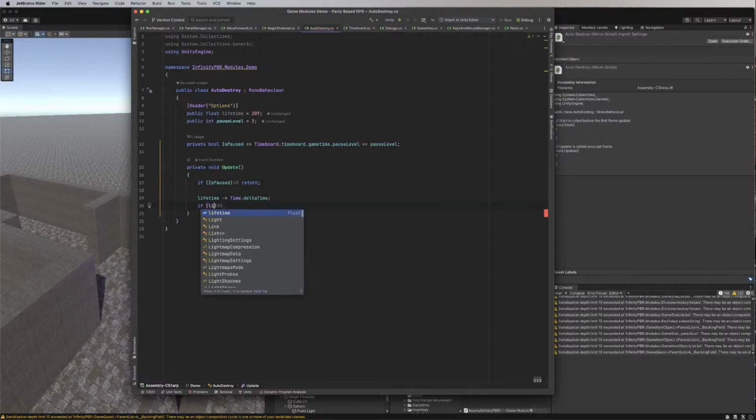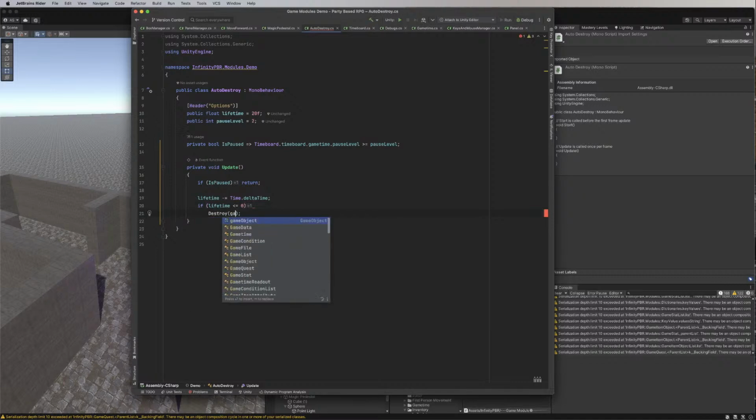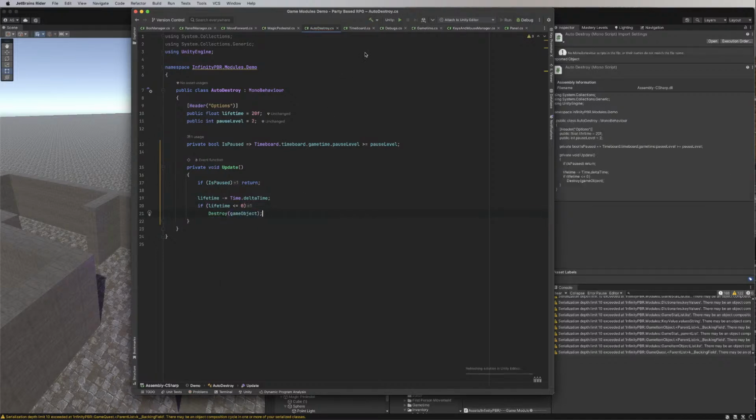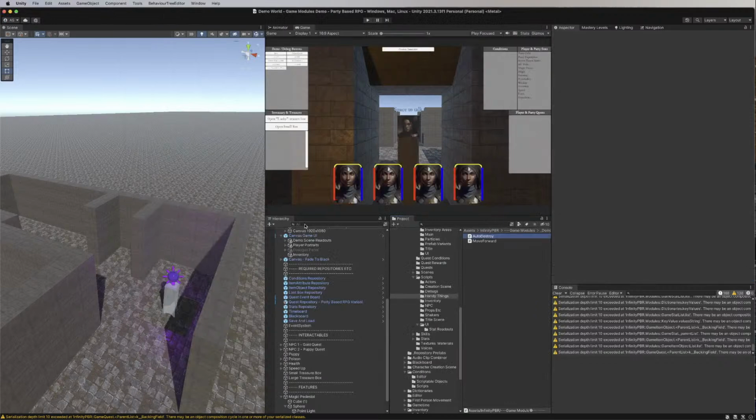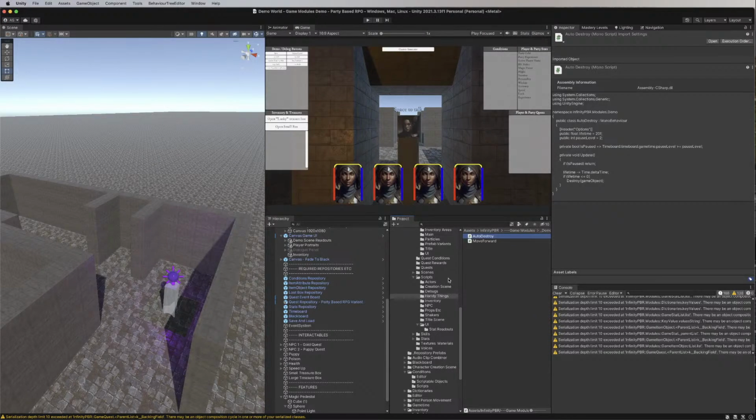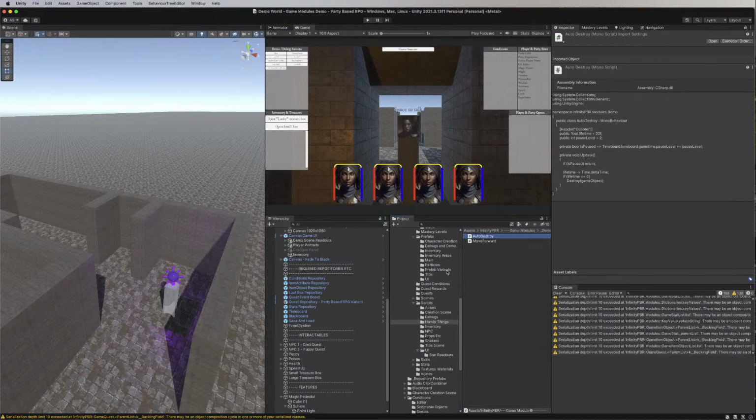And if lifetime is less than or equal to 0, destroy game object. Very simple script there. And therefore, it's perfect. Perfect, I tell you.